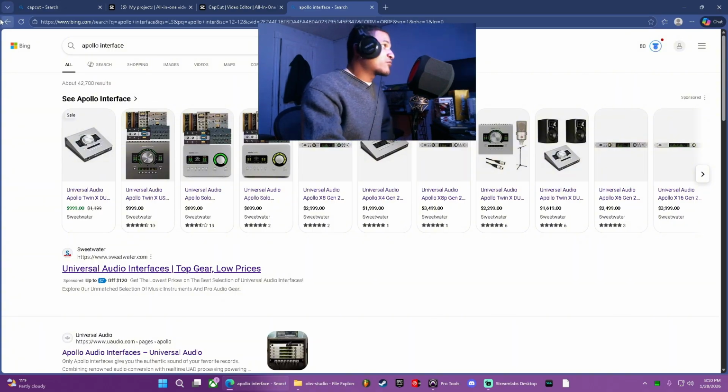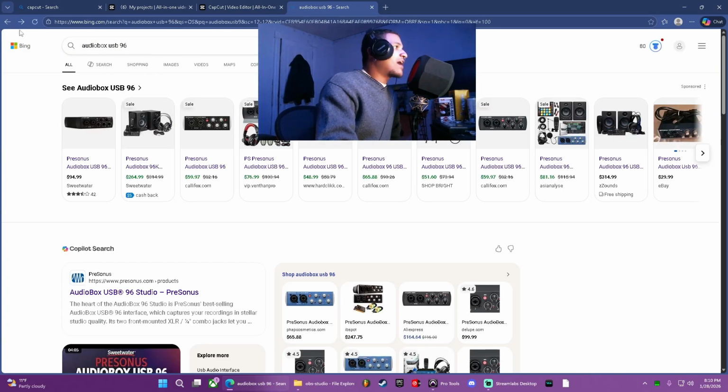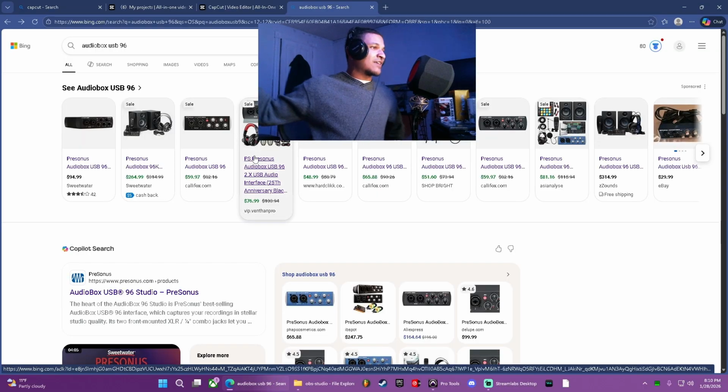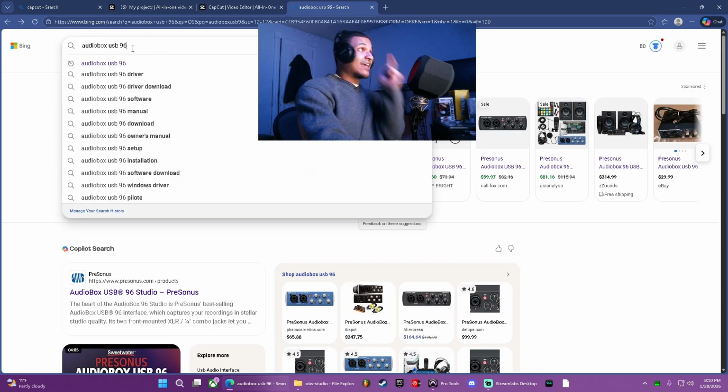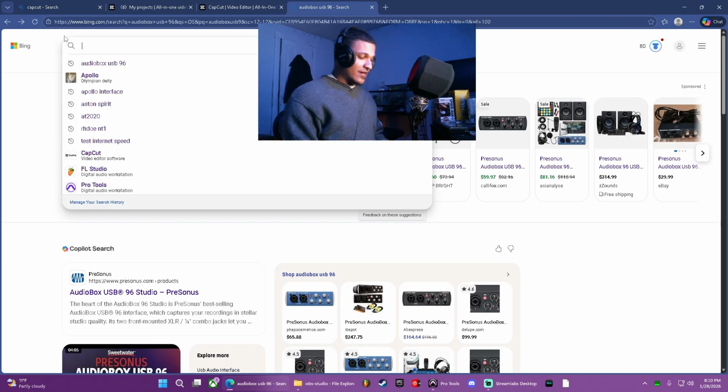But for my people just starting up, get yourself that Audio Box USB. All my friends use this thing because, again, it's the most straightforward, it's the most compatible with everything. Why not, right? And it's cheap on top of all that. Headphones next, right? So we did mic and interface. Next, you need headphones, right?